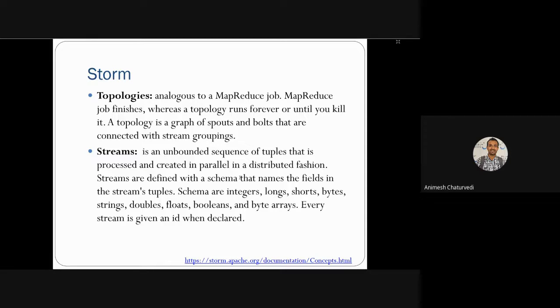Then you'll have some links attached to that. So these are the kind of tuples and fields you can see in the streams of tuples.